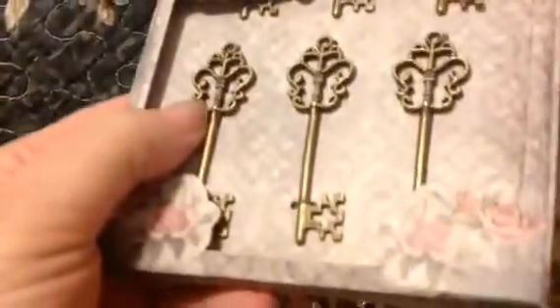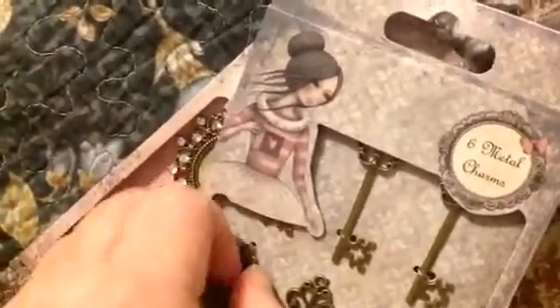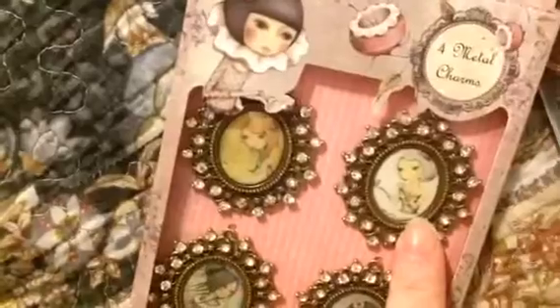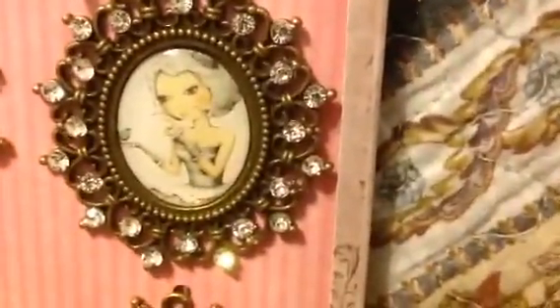They have the metal keys and the metal charms. These are the metal keys. I think my daughter is claiming them. She just wants one. You cannot use these in your doors — they will break. They're not made to actually be used as keys. You can actually make this into a good statement piece — that's why there's that little charm hole on the top. And then these are the charms. My daughter's laying claim to that one because she reminds her of someone — besides the good fairy of the north. It looks like Elsa with short hair. Oh God, no.